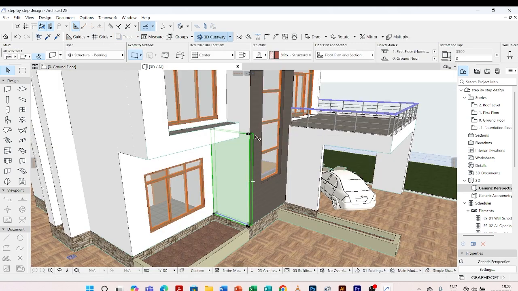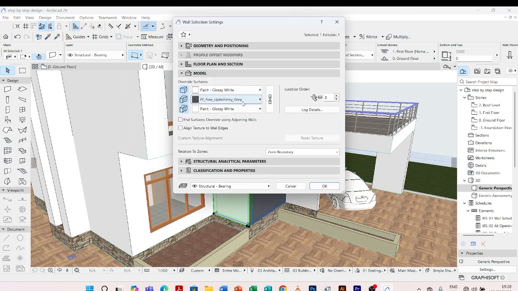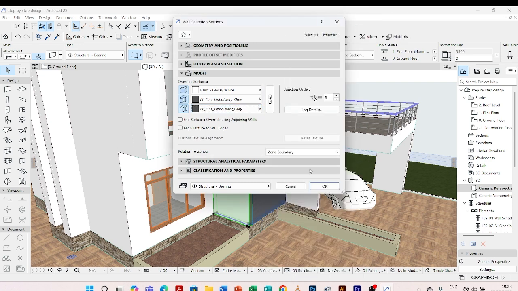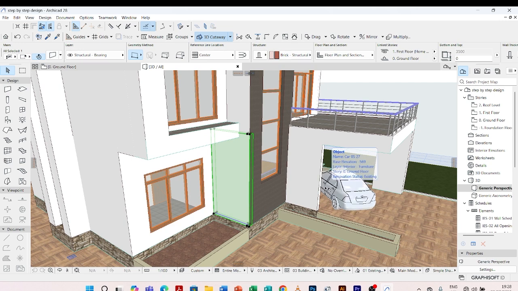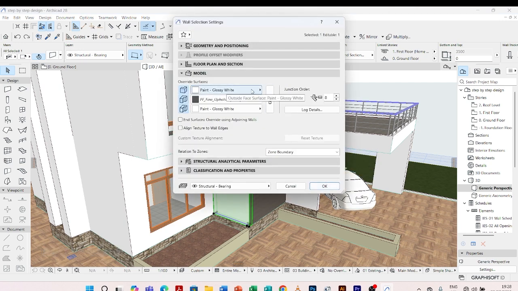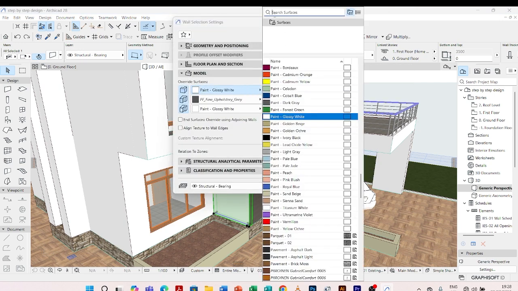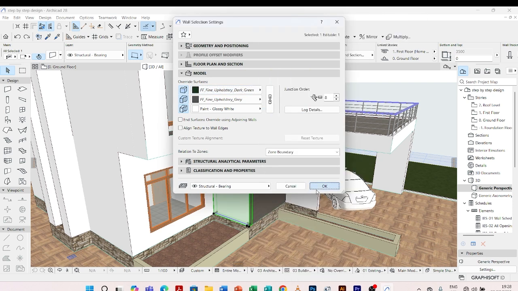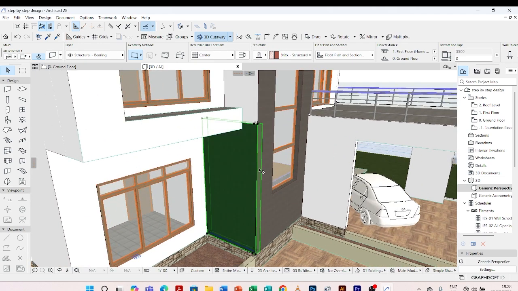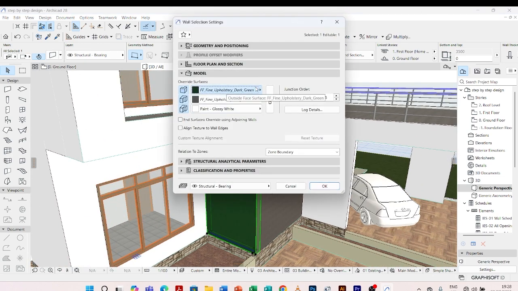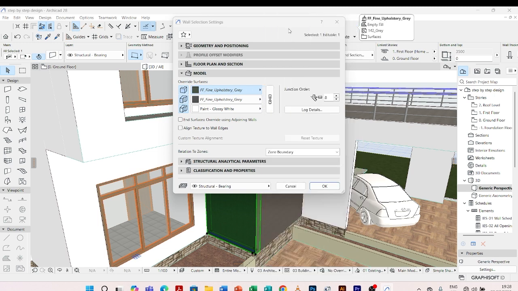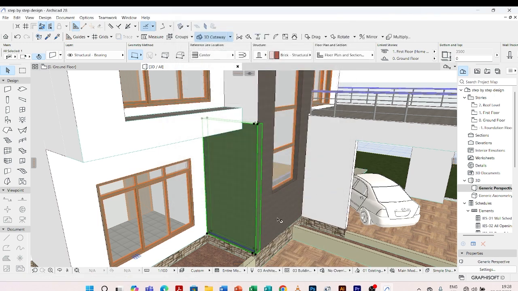So I'll come back to my 3D, I Control T, let me give the outside face gray. We see if it is the outside face. No, Control Z, Control T, it is the inside face. Gray. Click on it, say OK. It's a different gray. Control T, I type gray. It is this gray. I say OK.